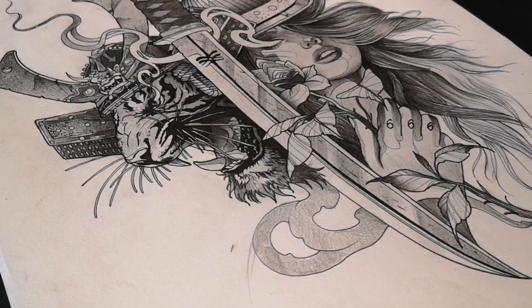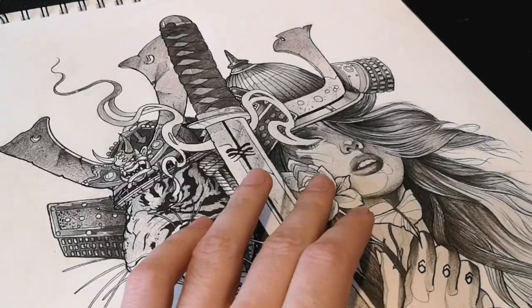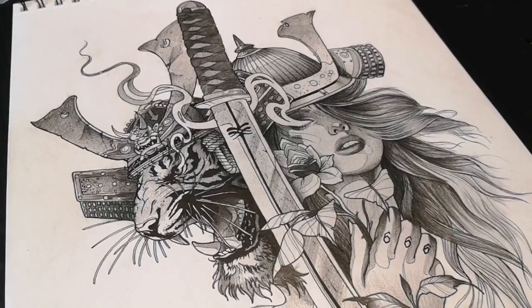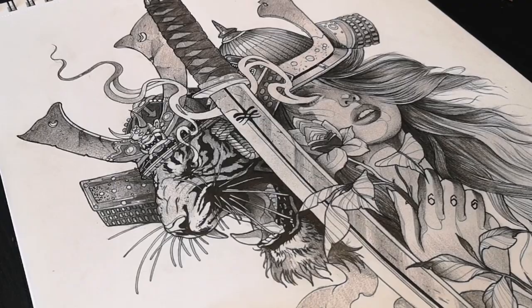Here we are, after about 7 or 8 hours. I wanted to do something really busy and with a lot of details, and I think I've accomplished that. I'm really happy how the woman turned out. Really beautiful, really soft. I wish I had softer paper, but when I bought it, I felt like it's smooth enough, but when I'm drawing now, I don't believe it's that smooth, but it is what it is.